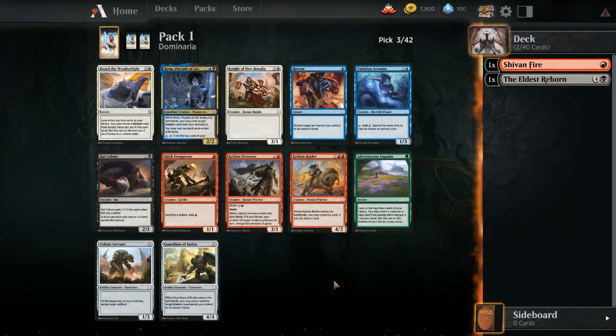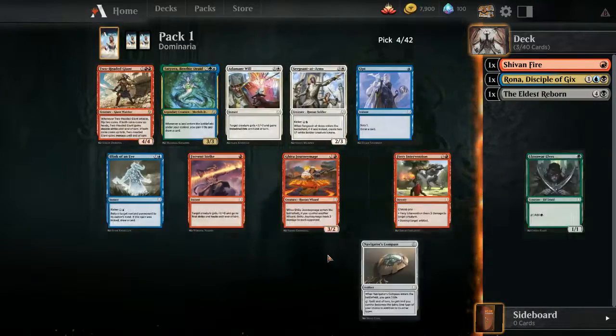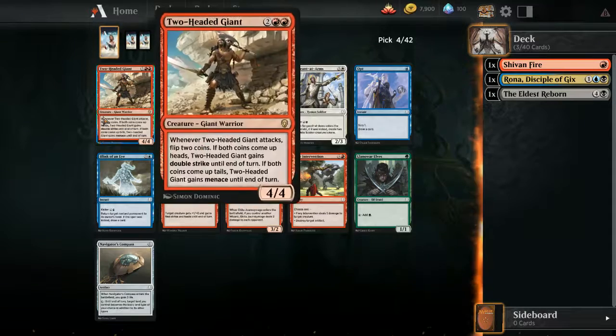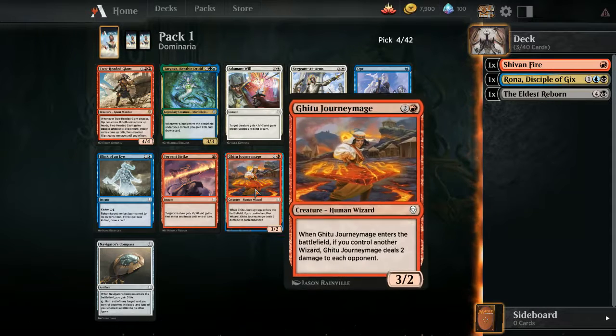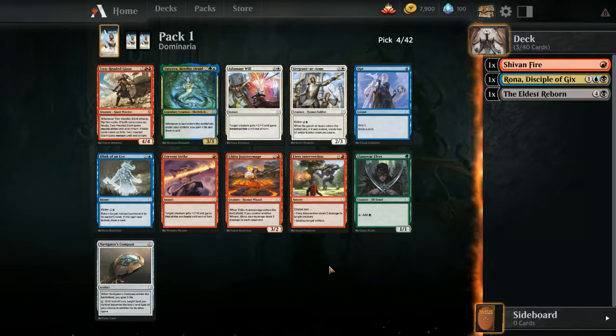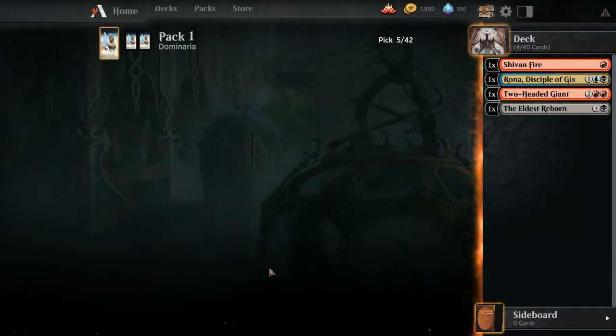I don't really want to go into red, but it could also be possible that black dries out. You know what? Again, fortune favors the bold and maybe the foolish. Let's give it a shot. So I'm kind of looking out for Skittering Surveyor at this point. I'm gonna take the Two-Headed Giant since we kind of need something on the ground. I guess I could take Gideon's Journey Mage or maybe the Fiery Intervention. Blink of an Eye is something I would much prefer. Let's just take the Two-Headed Giant.